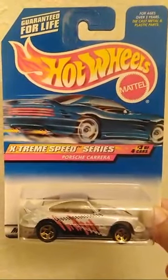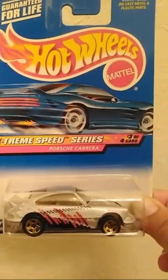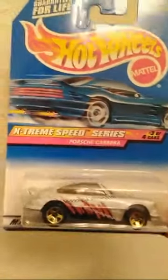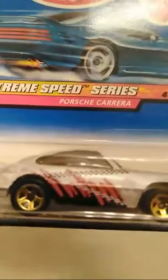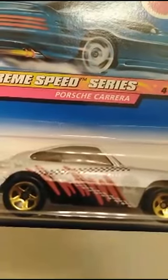Extreme Speed Series, number 3 of 4, a Porsche Carrera. I don't even know how you say that. It is a silver little bug looking car with orange and a black checkered flag and a white checkered flag on the side, and has a little design. It says, I don't know what on the top of it. I don't know if I can see that.